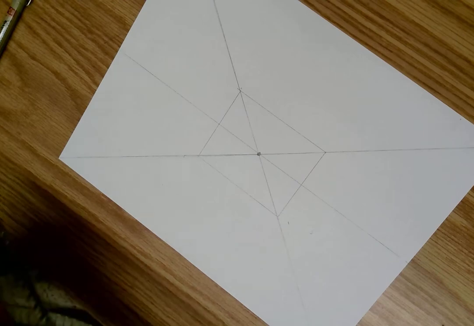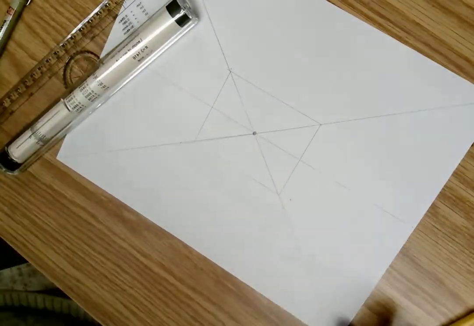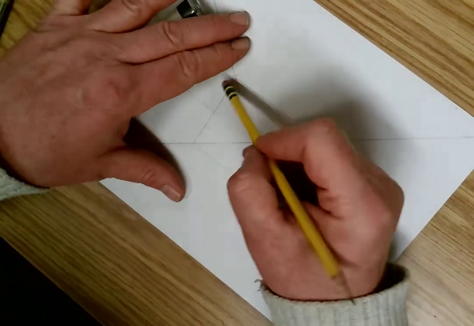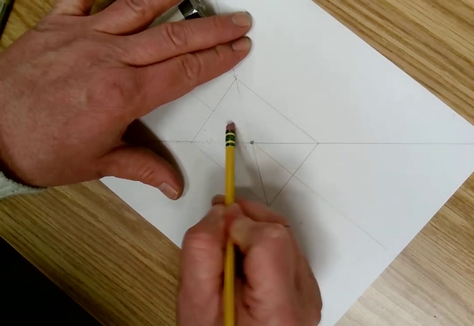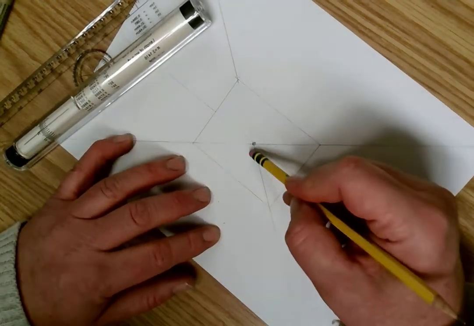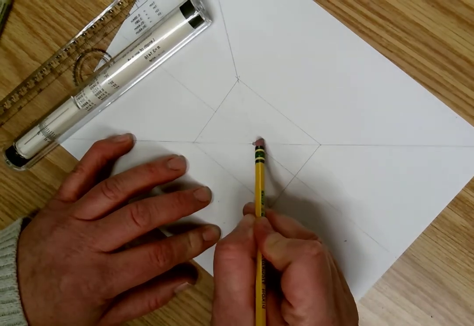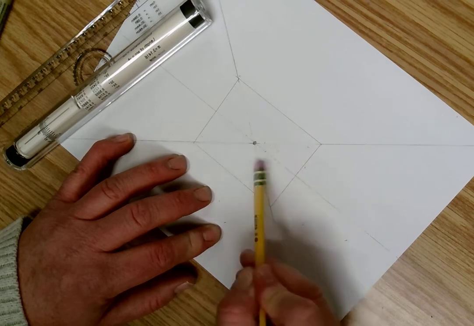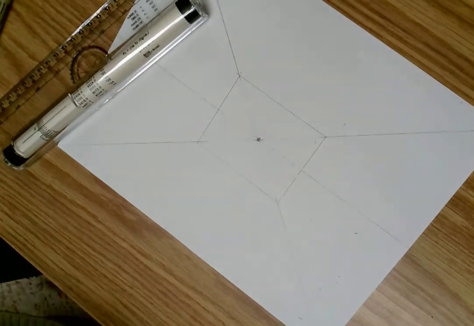From there, and remember, you should be pressing light. From there, I can now lighten up some of these lines. I still want to keep my vanishing point prominent so I can see it. But I'm lightening up these construction lines because as long as I have my vanishing point, I can still see my horizon line. I'm just lightening it up so I see primarily the back wall now.